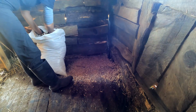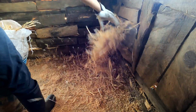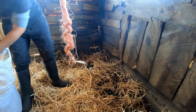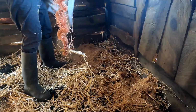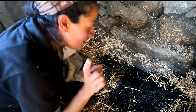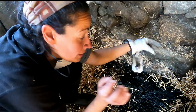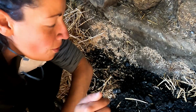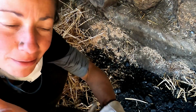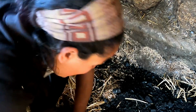The first layer is a thin layer of sawdust, so that if it's a little bit wet, it will soak up whatever there is. A layer of straw. I'm also trying out this new thing where I found there were some clumps with a lot more pee than anywhere else, so I put a lot more charcoal. I don't know why, but I have a feeling it would be better if there's more charcoal where they're peeing a lot. If you can let me know why I thought this was any better, thank you, leave it in the comments below.